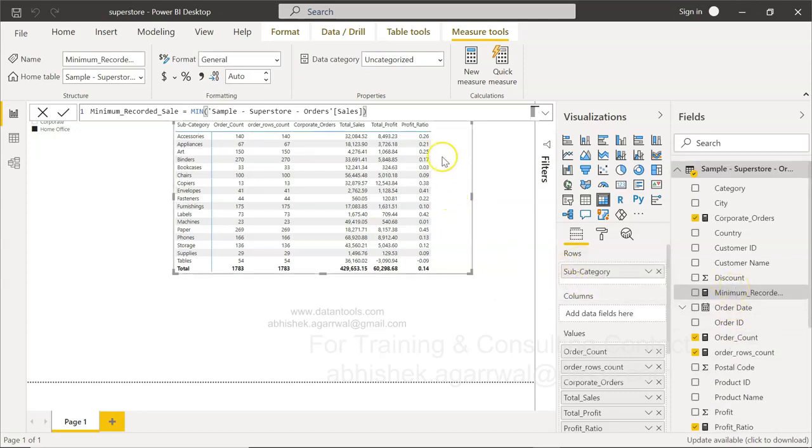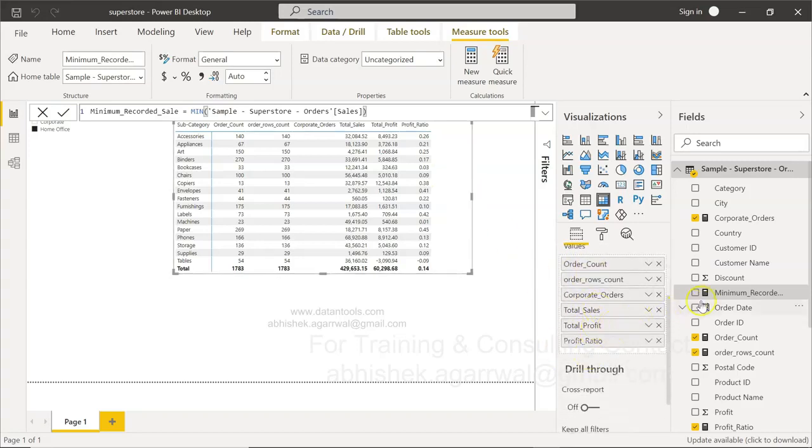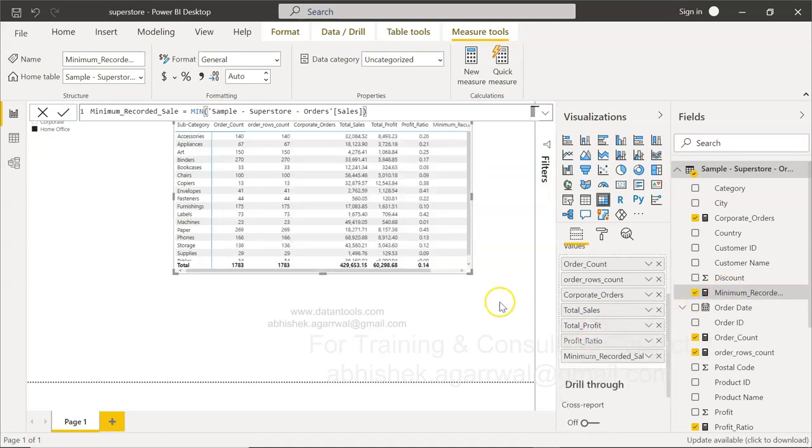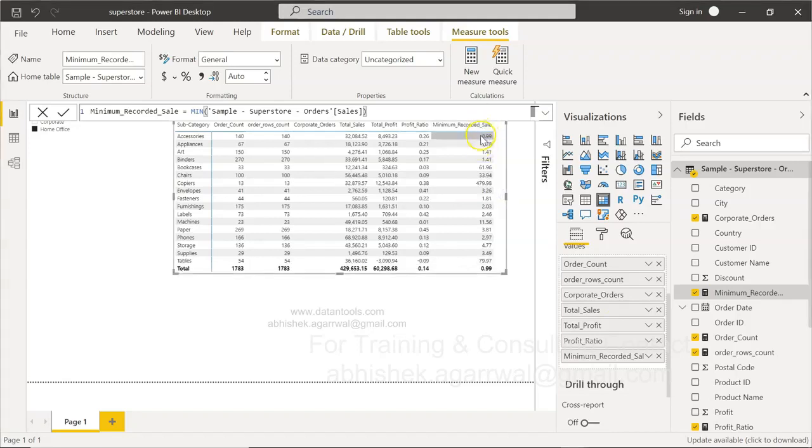Now what I will do is add the minimum recorded sale to this particular table. This is selected, and their respective fields are here, so I will just go and add the field over here. Now the field is added, and we can clearly see the minimum recorded sale for, let's say, accessories, you have $0.99.